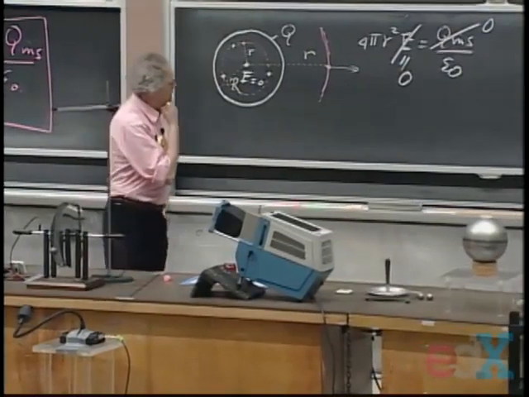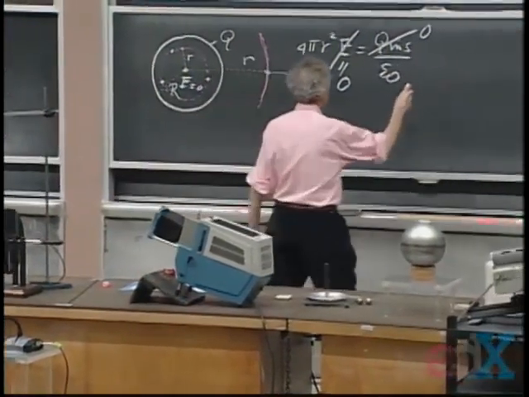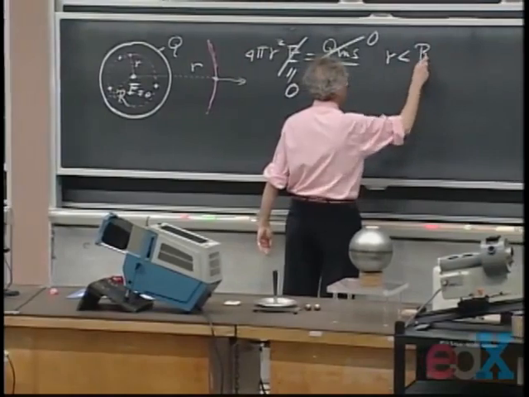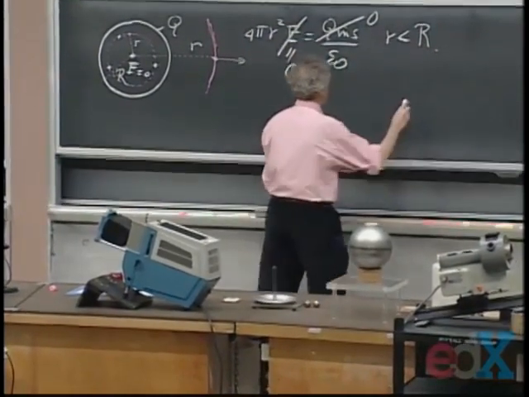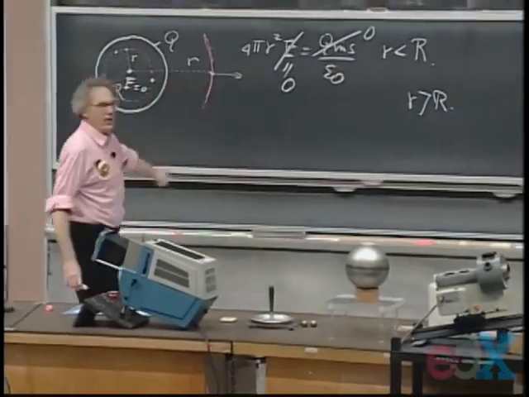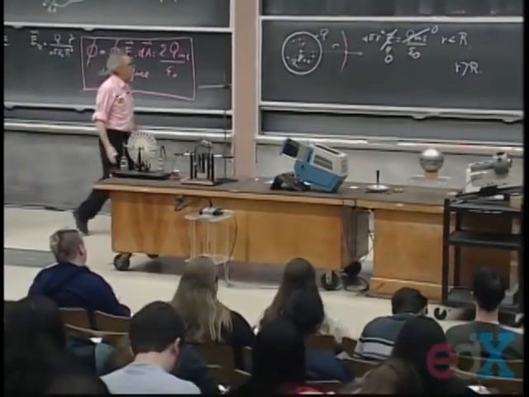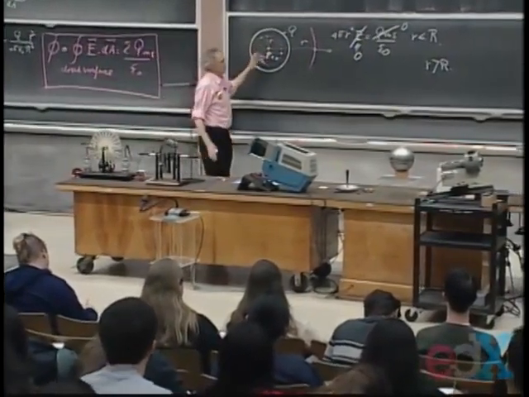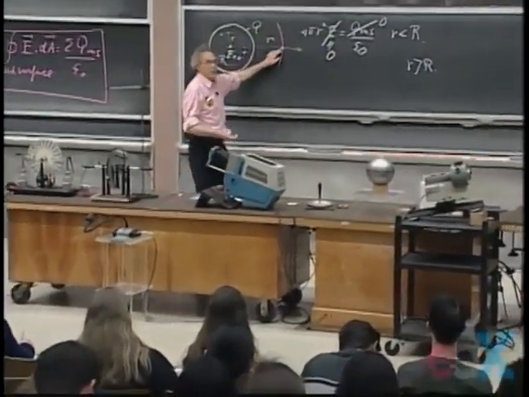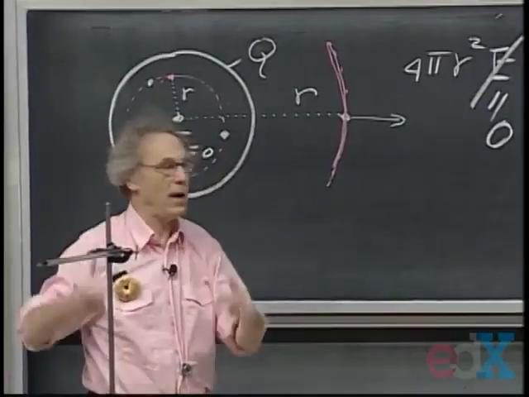All right, so now we know that the E field inside is 0. So this is for r smaller than R. Let's now go to r larger than R. Everything I told you holds for the sphere which is outside this hollow sphere. The E field here must be the same everywhere on the surface. The A and E are either parallel or anti-parallel.